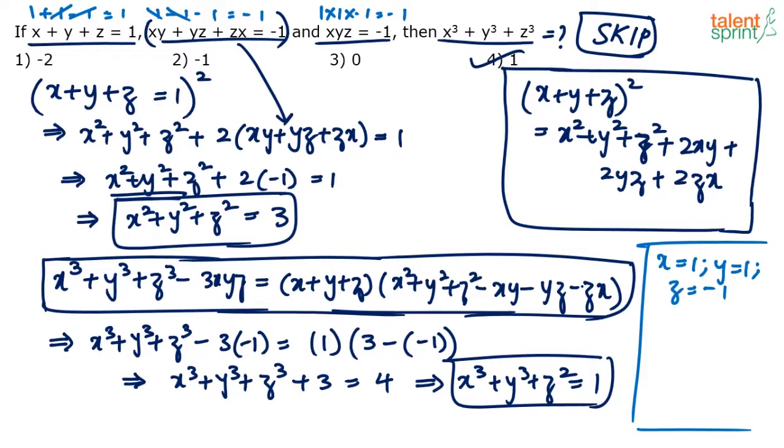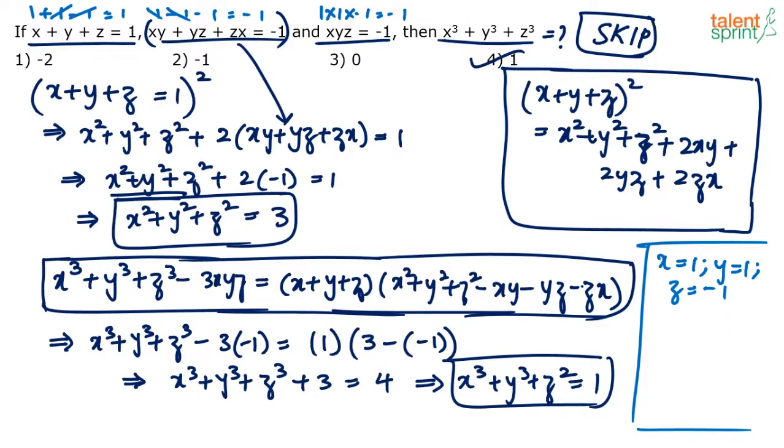And you may also ask me how do we know that x is positive, y is positive, and z is negative? Why can't x be negative? Well, that's your choice. You can take x as negative and y and z as positive. There are multiple solutions basically, right? If x is negative, then y and z have to be positive. If y is negative, then x and z have to be positive. Anyways, the idea is 1, 1 and -1 is a set that satisfies. That's it. If you can get this in the first few seconds, you're through and you're lucky, right? Because this is not a very smart solution in my view.